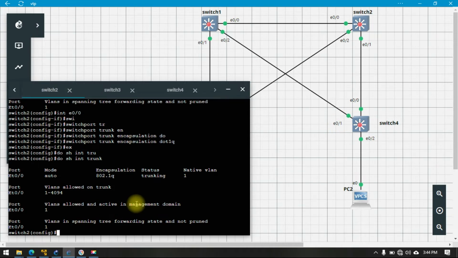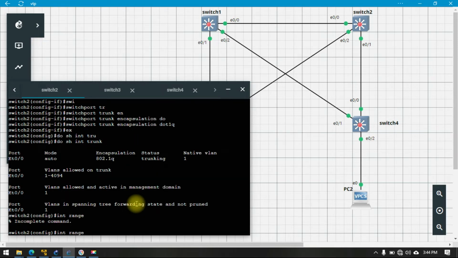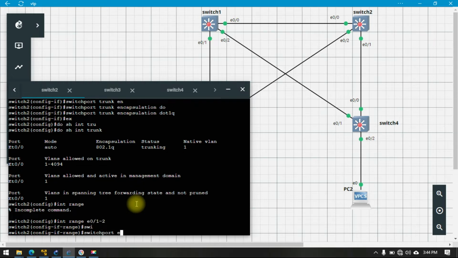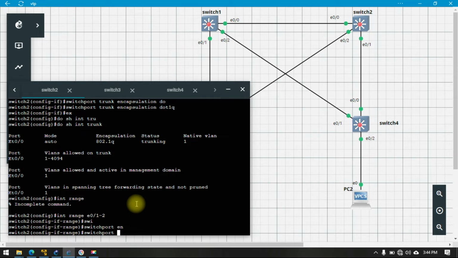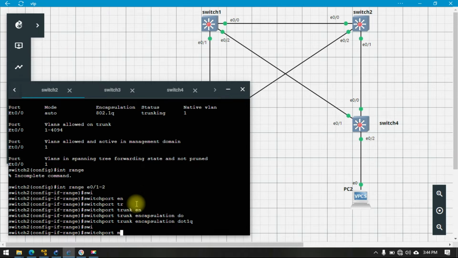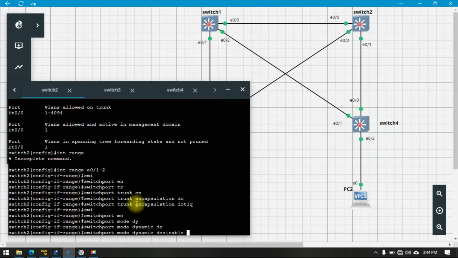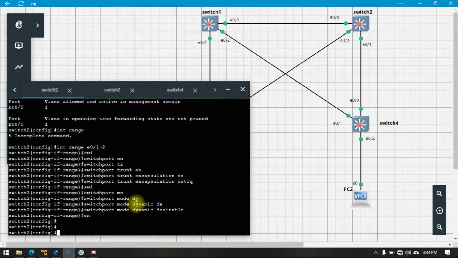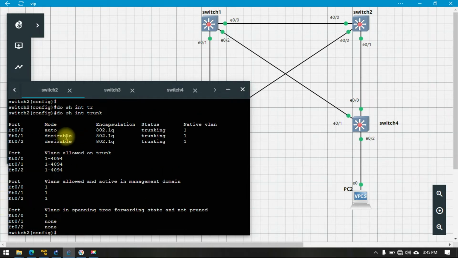So back to switch 2 over here, I'll go to interface range E0/1 to 2, switchport trunk encapsulation dot1Q, and then switchport mode dynamic desirable, and at the moment I should see 3 interfaces in trunk mode. Do show interface trunk, and as you can see, 0/0 is in auto, and then 0/1 and 0/2 are in dynamic desirable.